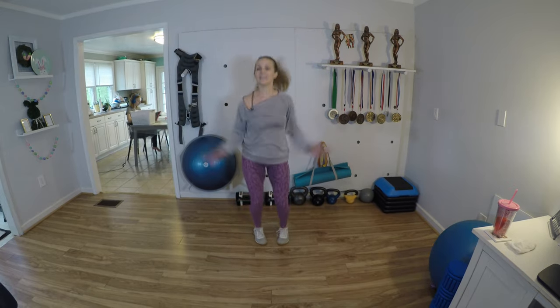Come on, come on. Just the arms. Little bounces with the legs. Nice. You can finish strong. Stay positive. Come on, full jacks. We're almost there, guys. Don't give up. Move quickly. Move with purpose. Keep that heart rate up.